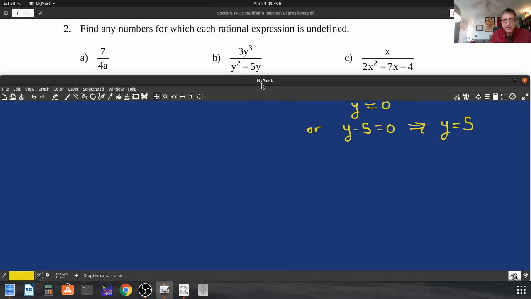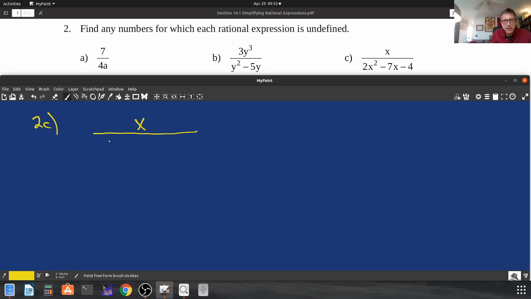And for number C, notice how we get tools and then we use them immediately. So we just learned how to factor degree 2 polynomials, and then solve equations where the degree 2 polynomial was equal to 0. And that's what we do here. Again, it makes no difference what the numerator is. We seriously only look at the denominator.